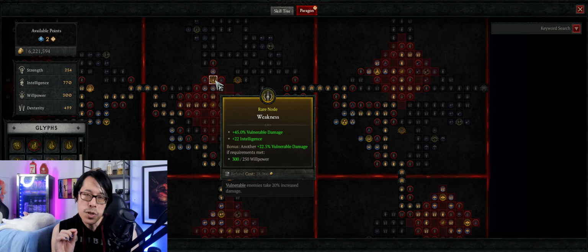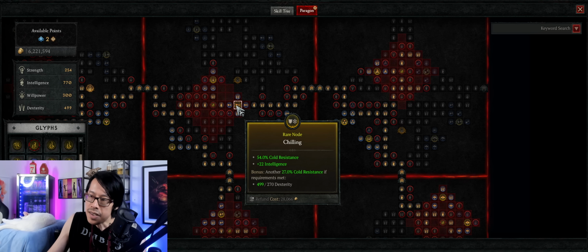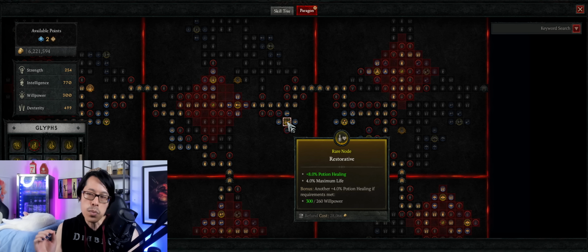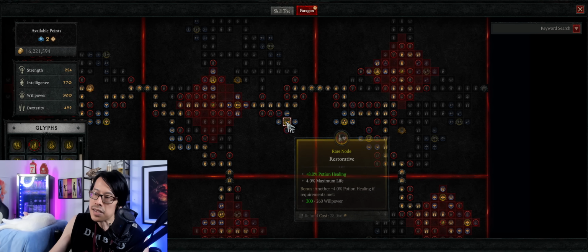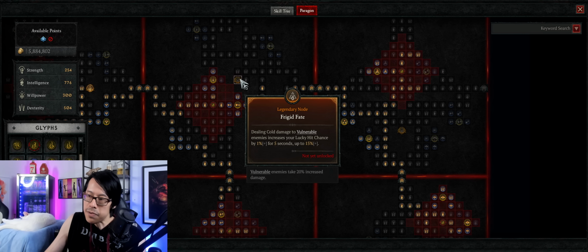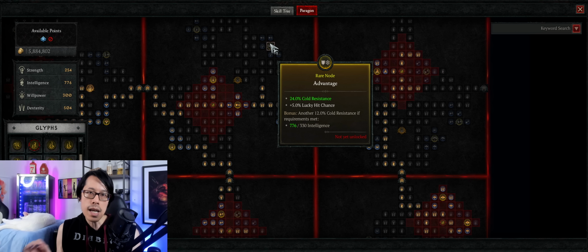Trying to meet more than 250 willpower requirement is hard to do, and this is the most important rare node bonus effect. We continue on to the right, but keep in mind that the cold resistance nodes here are just being passed through. The potion healing on Restorative is not important, but I think it's worth stopping for the max life nodes. The final setup would path up here for lucky hit chance from Frigid Fate and Advantage, although you can consider skipping these nodes for now to focus on more damage.